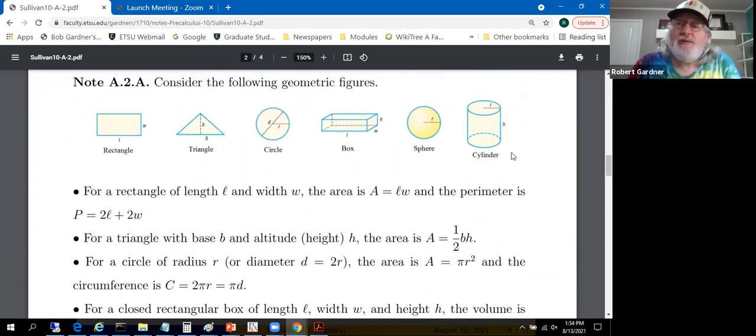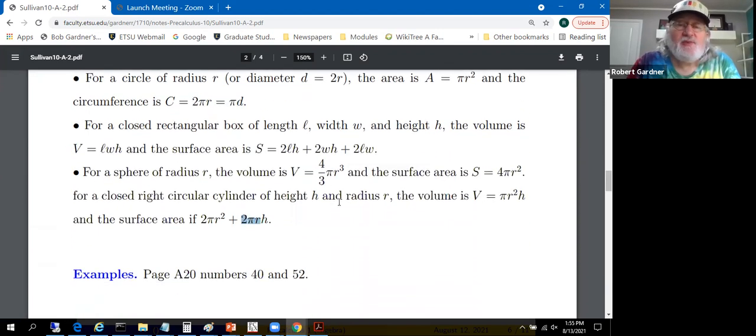Where that comes from is, if you think of this cylinder, maybe made out of paper, remove the top and the bottom, then you've just got like a paper towel roll. Cut it open and peel it apart. Then it'd be a rectangle. Its height would be h, and its dimension from side to side, the width, would be the circumference of the circle. So one dimension would be 2 pi r, and the other one would be h, and that's where this expression comes from, the area of the wall of the cylinder. So let's use those in a couple of examples.